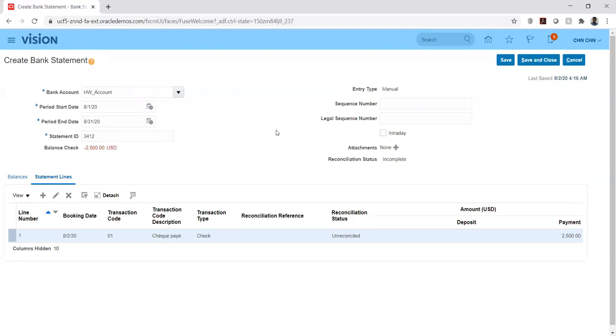And then we have the other one called host to host communication. Host to host communication is the direct interaction between the bank server and our Fusion application. The moment we generate this particular payment file, we will have a custom program to push this file to the bank server. So when we click complete, a program will automatically trigger and push this transaction to the bank server.